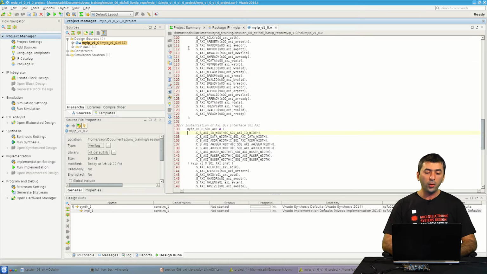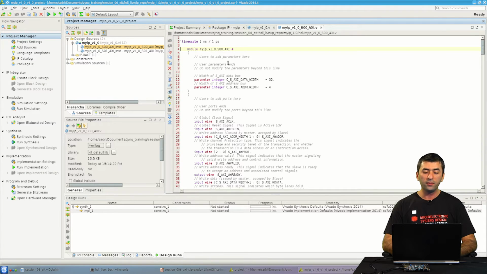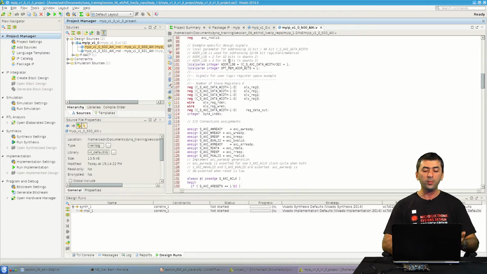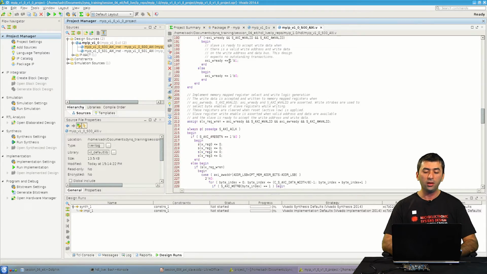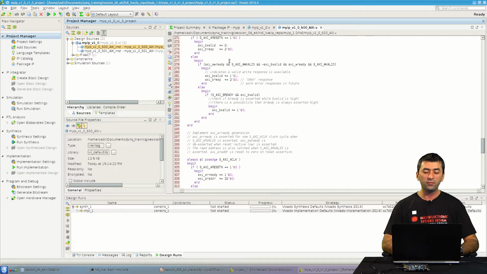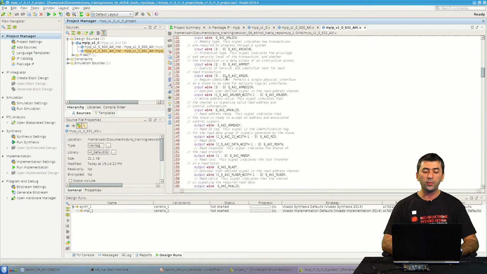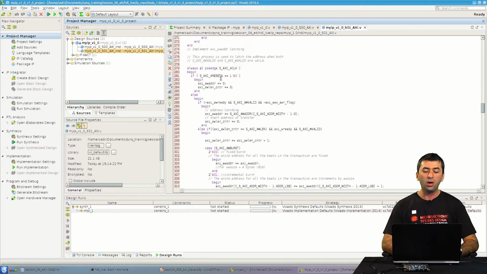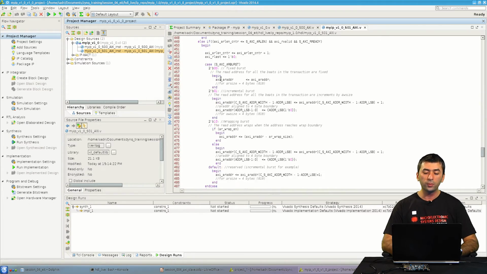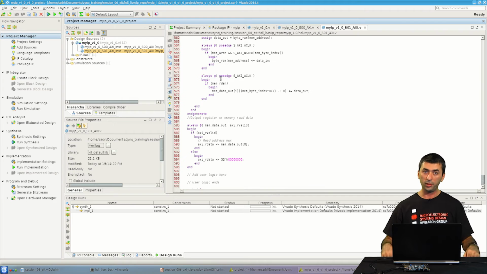Now, if I open these two IP components, I can see an example implementation of an AXI slave light block, and the other one an example implementation of an AXI slave full plug in Verilog RTL.